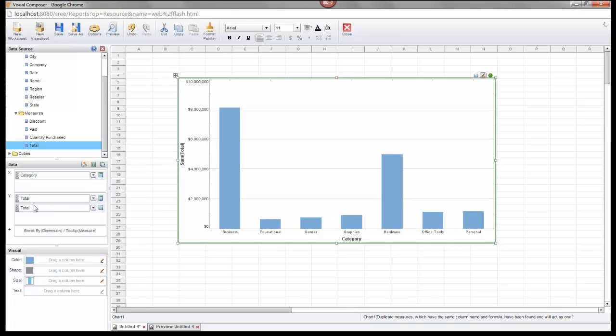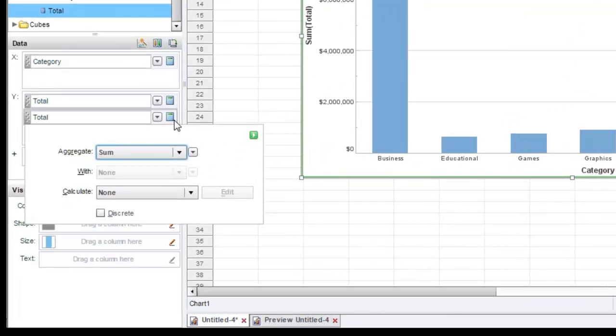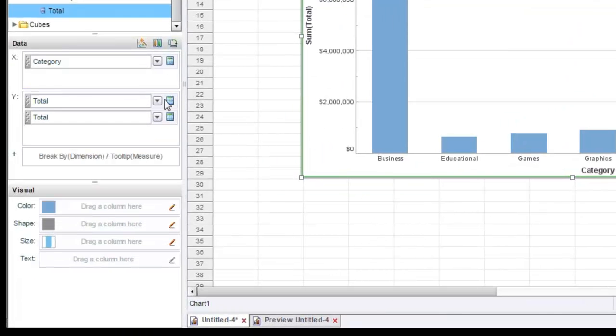Now you'll notice that in this case, because I've got 2 identical fields here, each of these is just the total field, it doesn't give me 2 different axes yet, because these are identical. But as soon as I make a change to one of these, then it will give me that 2-axis breakout. So what I'll do here is I'm going to use a chart calculation. Actually, I'll do this on the top total field.